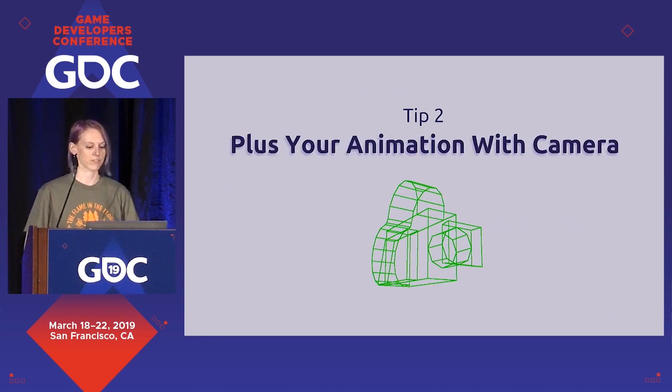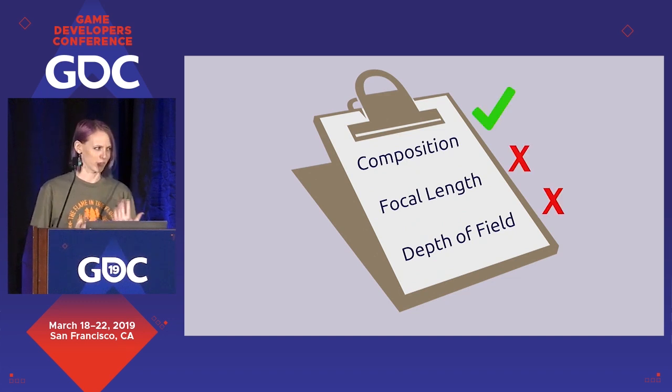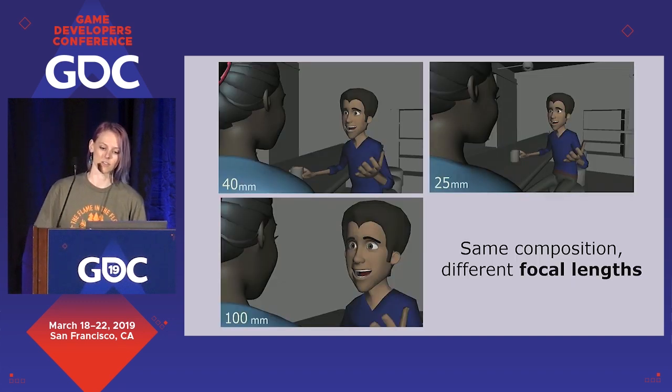Tip number 2, let's talk about cameras. I know we don't all have the ability to have animatable cameras in our games, but if you do, learning more about the features of a camera can help bring your animation to the next level. We all understand how important composition is, but do we understand focal length or depth of field? Learn these things.